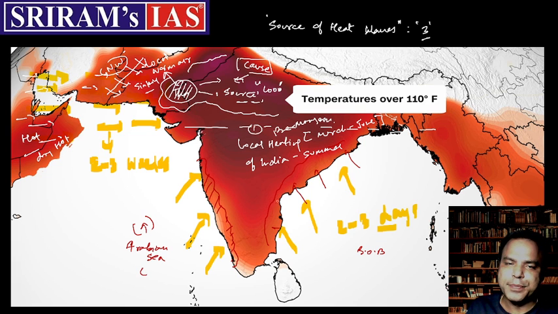But in general, the buildup of warm air masses from the Bay of Bengal and Arabian Sea takes only 2 to 3 days, and so this extremity is not much like northern India. So absolute temperature here generally remains around 40 degrees maximum. So 37 to 41 degrees remains the maximum temperature causing the heat waves. But the amount of heat felt in this coastal area is more than in northern India.